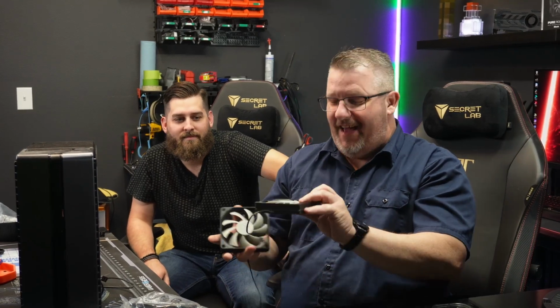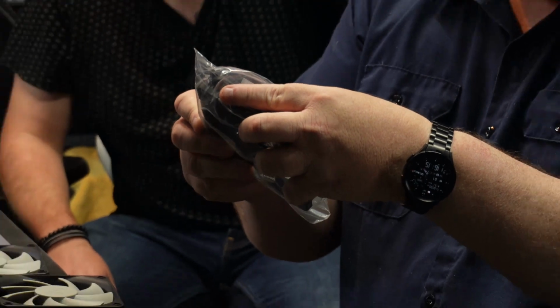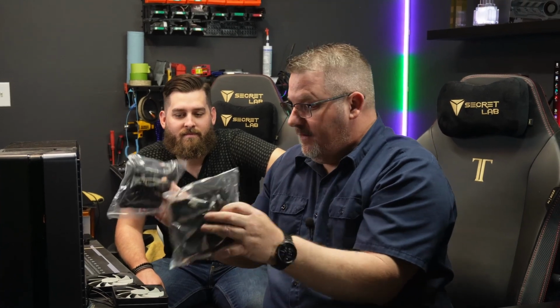Okay, we got some fans. We got a couple of leftover fans, and some Noctua fans. Those were off of my AIO. These are awesome fans, so we're going to be putting those in. Sweet. And then we'll figure out how to cram all this in there.